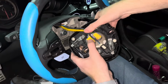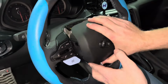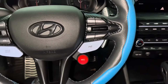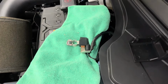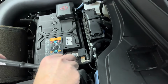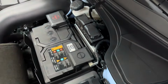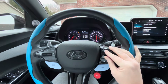Before we can test the buttons, you'll need to reconnect the negative battery terminal. With the battery reconnected, you can now test the buttons. When testing the buttons, we found everything worked as it should. Then we took the car out on the highway to test the NGS button.